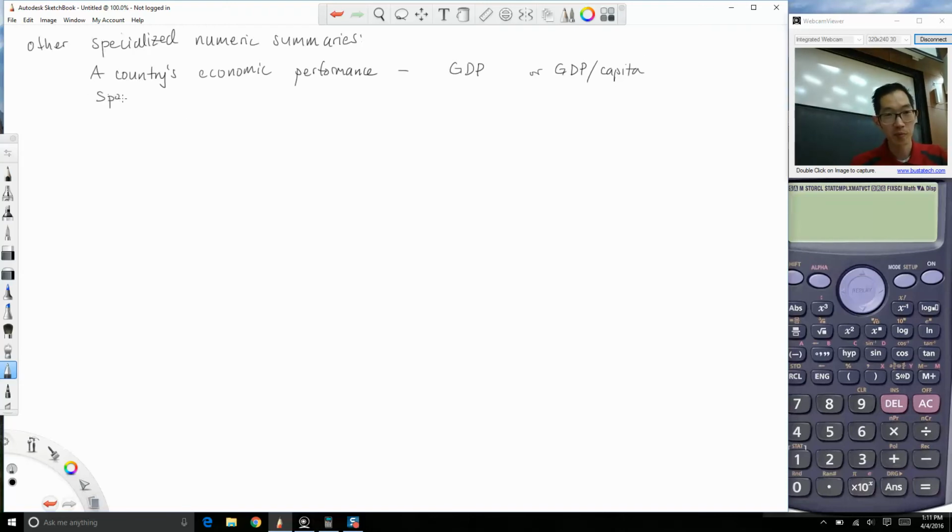In sports, if you're looking at the NFL, which is the football league in the United States, the leader of the team is the quarterback, and a lot of the team's performance depends upon the quarterback. So at the end of each game, the quarterback is given a passer rating, okay? So you have passer ratings for quarterbacks, and this will tell you whether the player had a good or bad performance, but of course it doesn't tell you all the details. Maybe his offensive line was doing really poorly, and that's why the quarterback could not perform well. We don't know, et cetera. So these are summary statistics for a specific purpose.